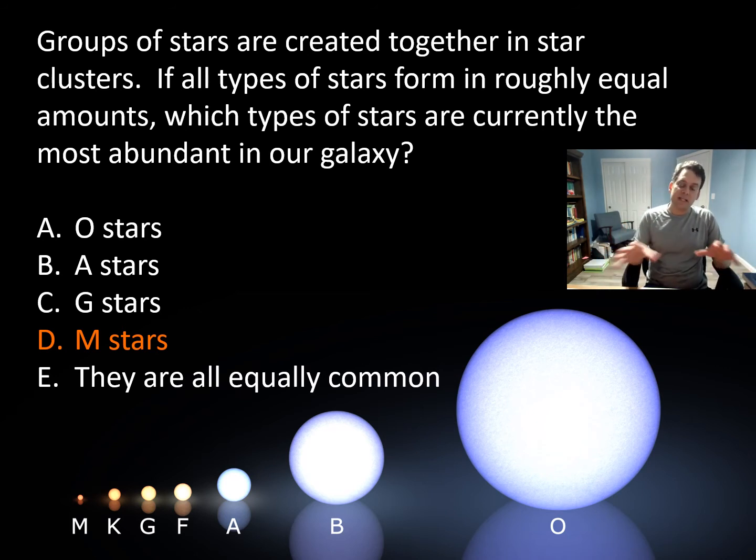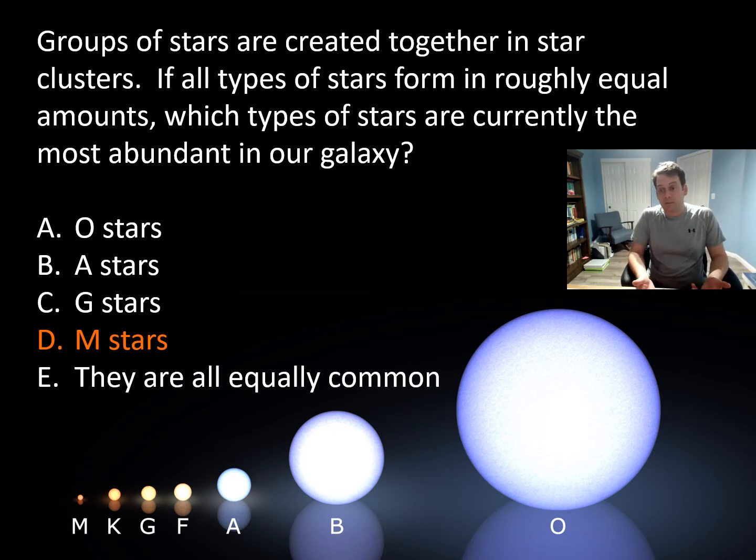The point is that even if you start off with an equal population, as the population ages, the still surviving population will be skewed more and more towards the M-class end of the spectrum and away from the O-class. And it's just because the O-class stars die out so much faster. For better or for worse, this is exactly what we see. We actually mentioned this when I introduced you to the HR diagram before, and we'll revisit it a few times. But there are far more M-class stars than any other kind of star in the universe, and this is why.